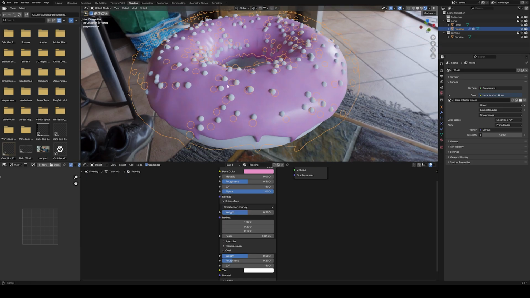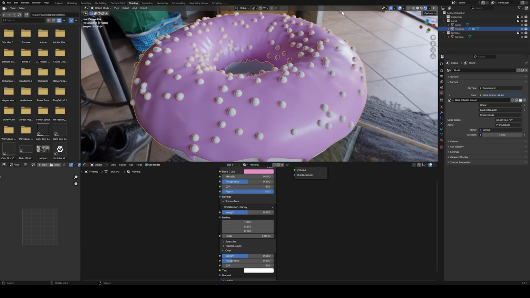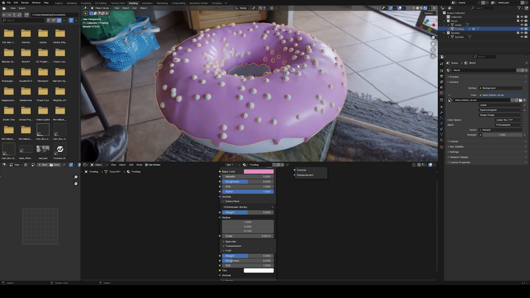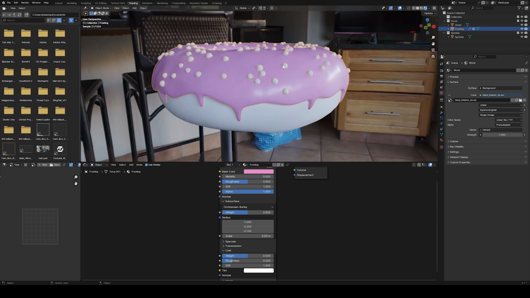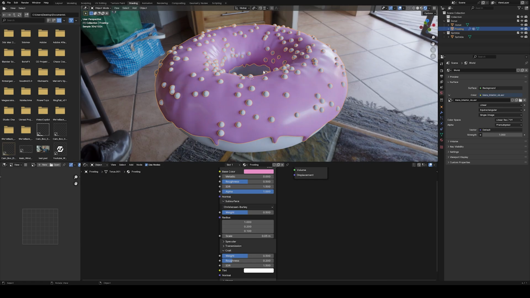It's hard to see exactly what it did, but light is kind of penetrating this frosting now and scattering a bit, and you can see it in the shadows. So let me see if I can get a good example. If we do 0 here, see how the shadows are really dark? But if we do 0.5, now they're a little bit rosier. They're kind of bouncing that light within, and that is definitely a much more realistic result for what we're trying to achieve here. So that looks good to me. I think we can call the frosting done.